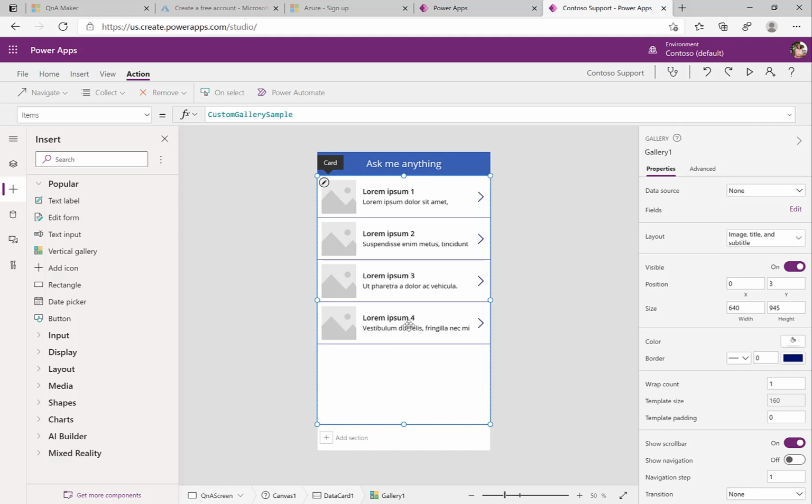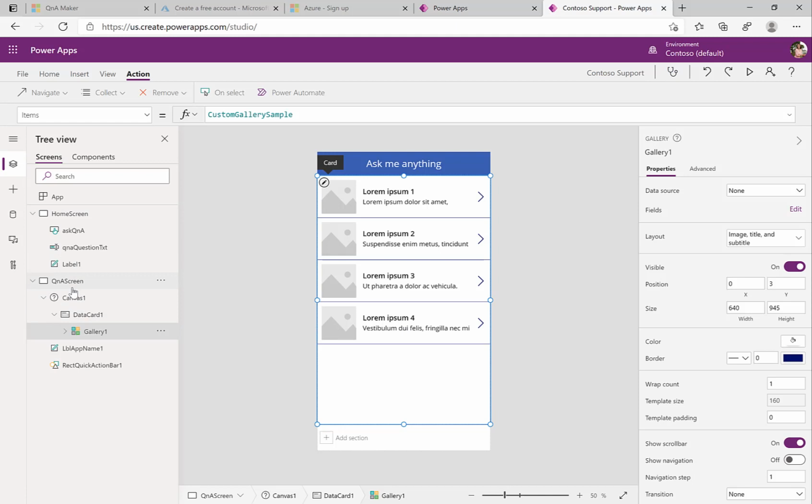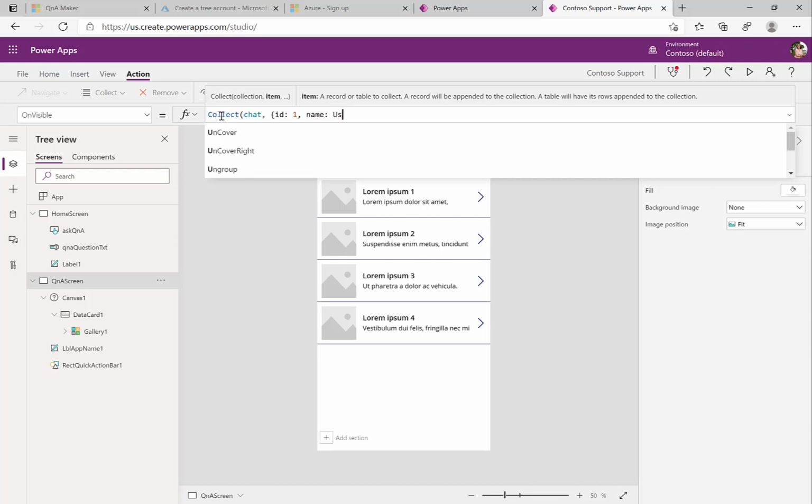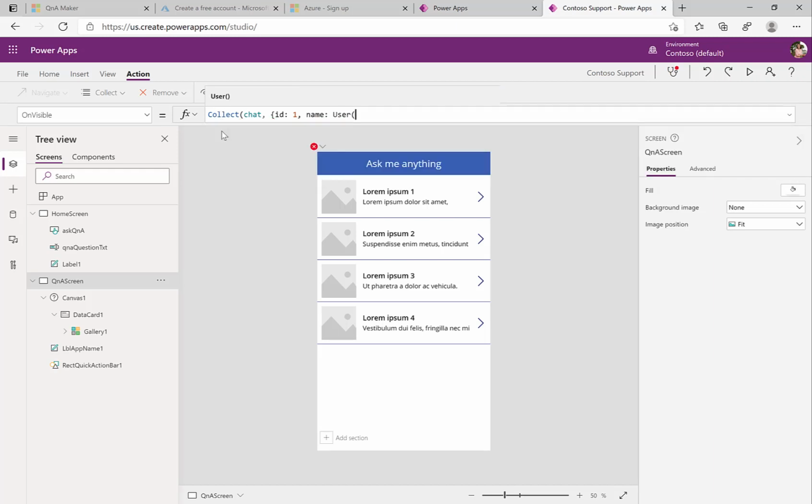Similar to what we did in one of the first videos, where we had the Power App and we linked this Power App to SAP data, to this product list in the SAP data, what we are now doing is linking this vertical gallery to the results of our chat collection. In order to do this, we'll use the QnA screen, and once it is shown, we'll populate our chat collection with the first few entries.